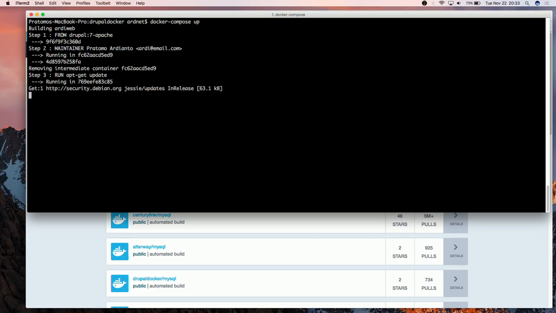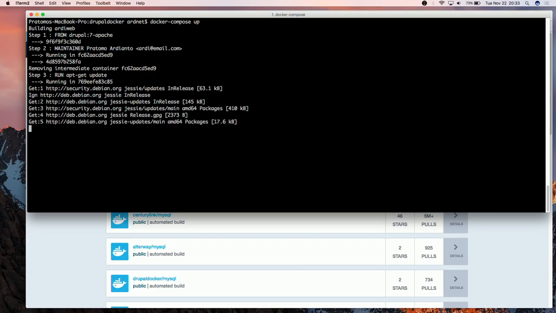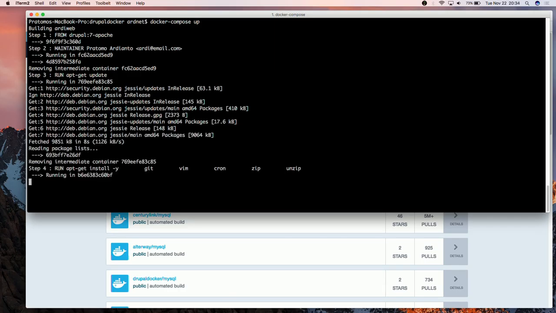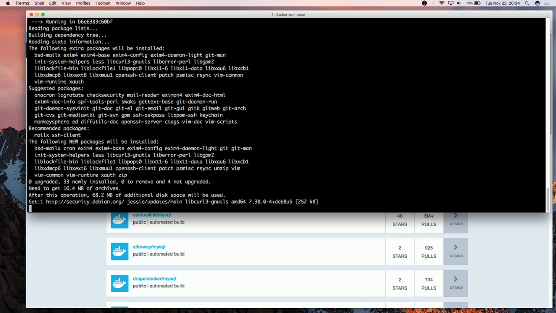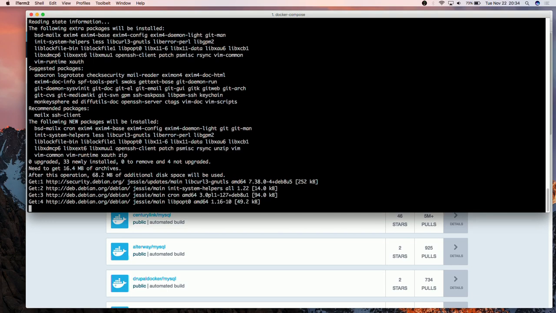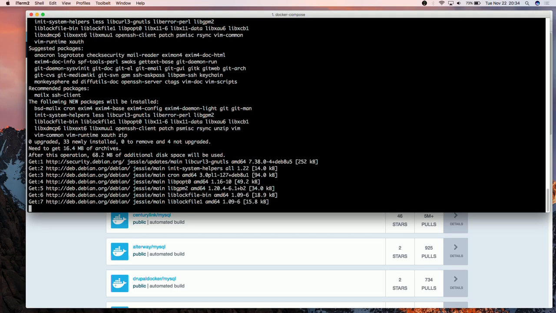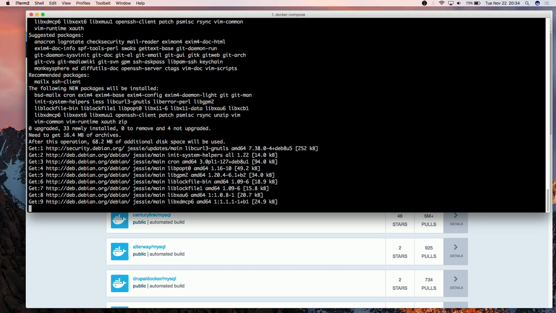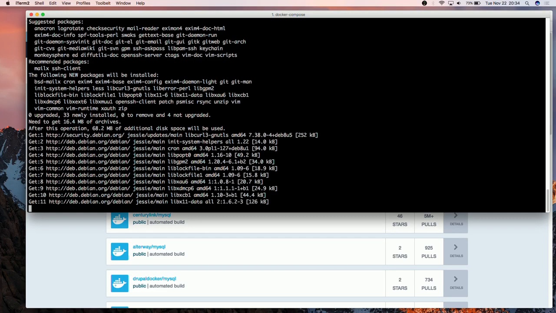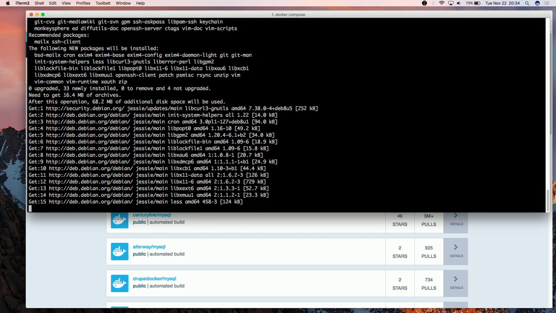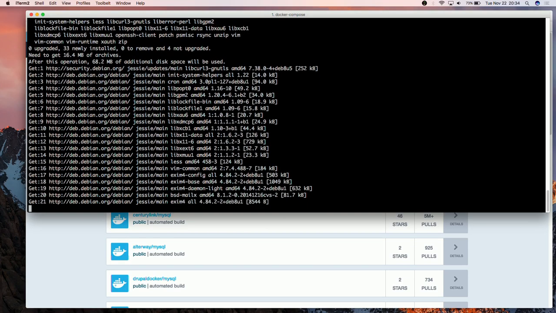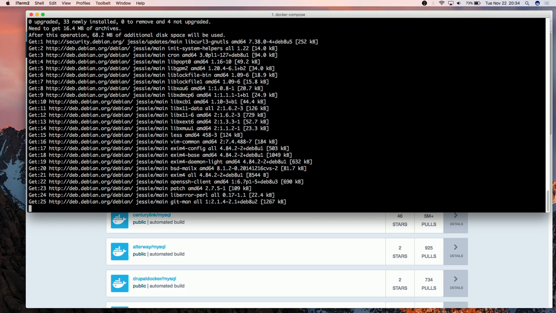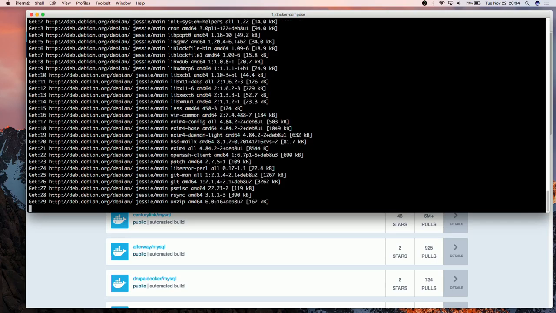As you can see, Docker is actually running the commands that we specified in the Docker file. It tells that step one is running that command. And after that, step four and so on is showing the status of the commands that we specified in the Docker file. Here we can see that Docker is trying to install some of the components that we defined in the Docker file. It's commands that we specified and then run in one go.